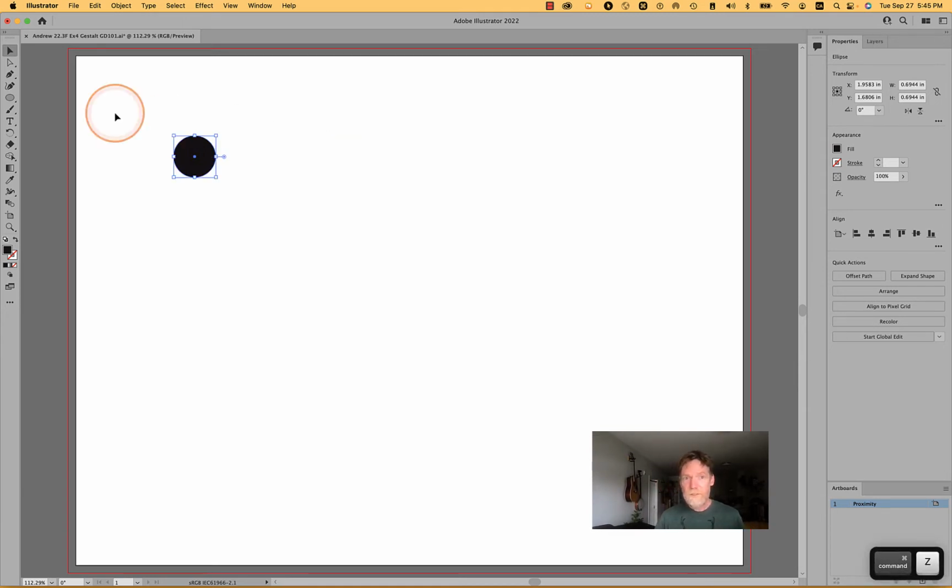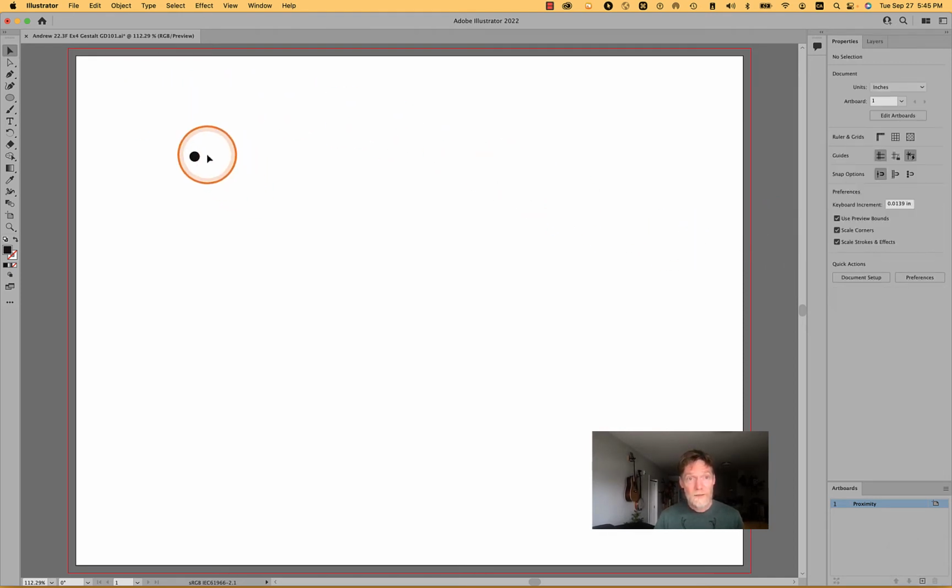So the way to do that using these dialog boxes is to click on this thing here, which maintains the width and the height proportion, so it constrains it. So if I click on that and now I hit 1p, it's going to set them both to 1p. So I have this nice little circle right here in the middle.